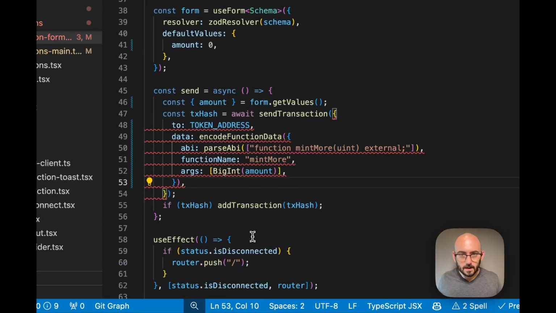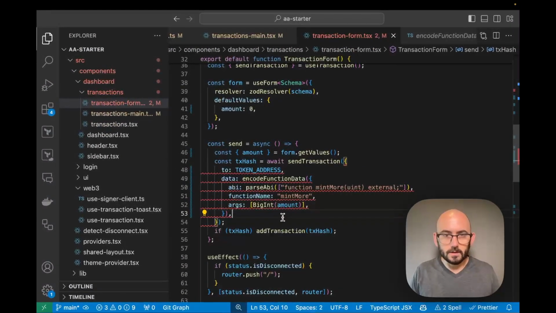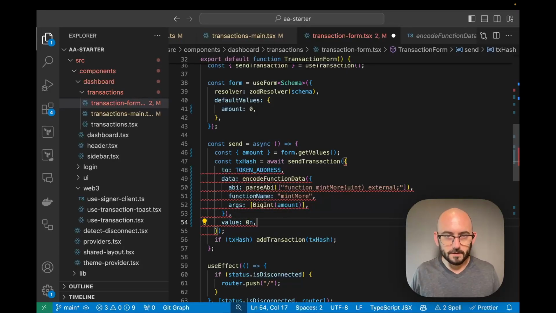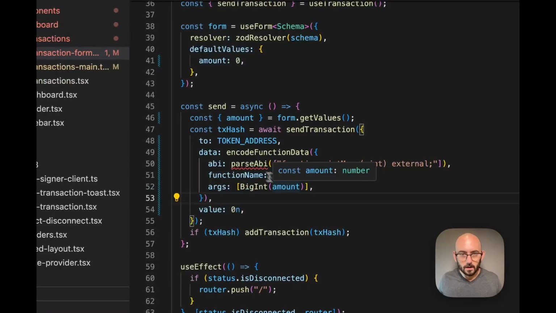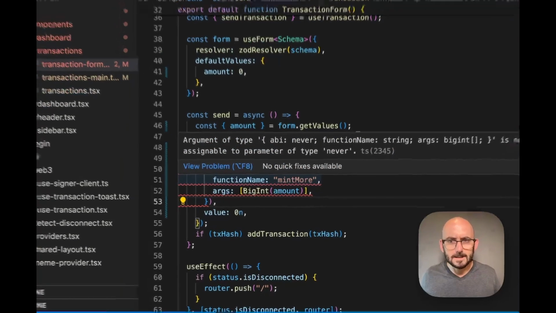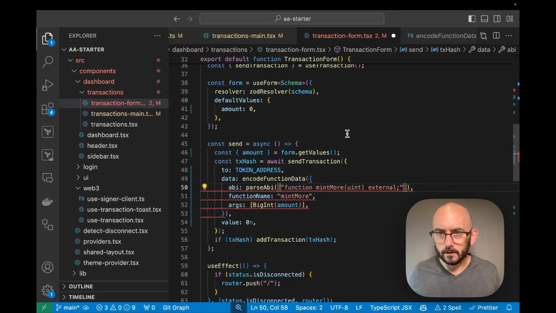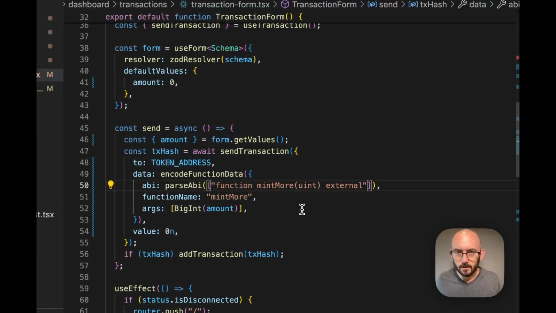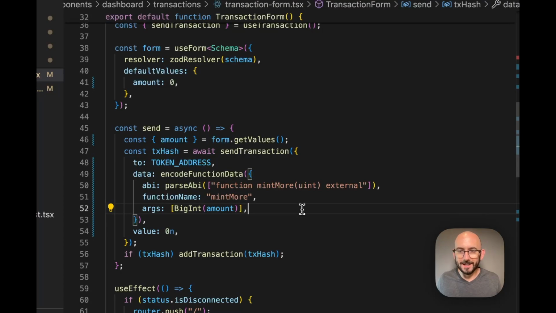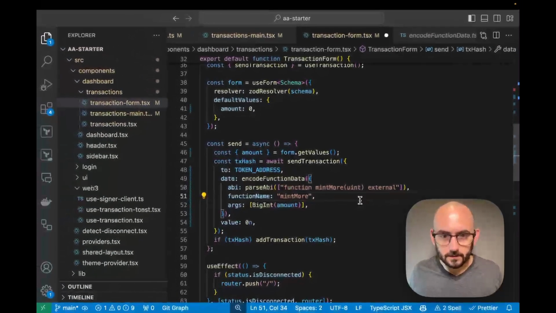And that should be about it, right? So the data, it might be mad because it wants a value as well, so we'll just put in 0. Okay, so that was mad about that. We didn't import parseAbi from viem, so let's go ahead and grab that. And then it's yelling at me for something else as well. Not assignable. It might just be not parsing the ABI correctly there. Okay, sweet, there we go. You've got to be careful how you put that in. I guess no semicolon there. Okay, great, so that looks good to me.